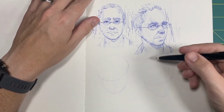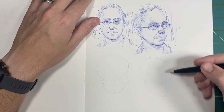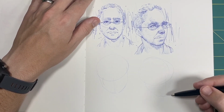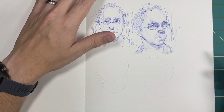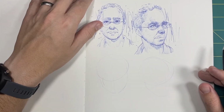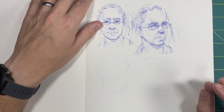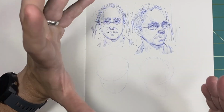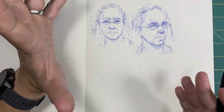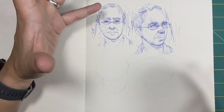So draw the circle for the top of the head, or the size of the largest portion of the head, where the figure is looking, and then a jaw to, of course, represent that lower half. One last thing I'll point out is that this is especially important when you're drawing someone in profile, which, to be honest, with our reference photo, this person is almost in profile. It's a very strong 3/4 view. The figure is turning enough that we can still see their other eye on the other side, and yet they're almost completely sideways.